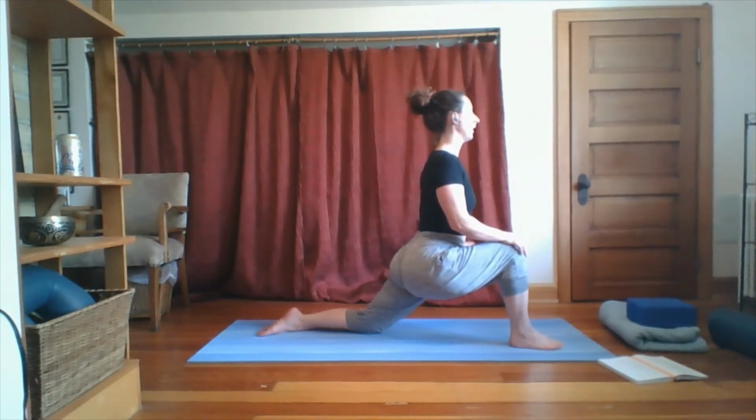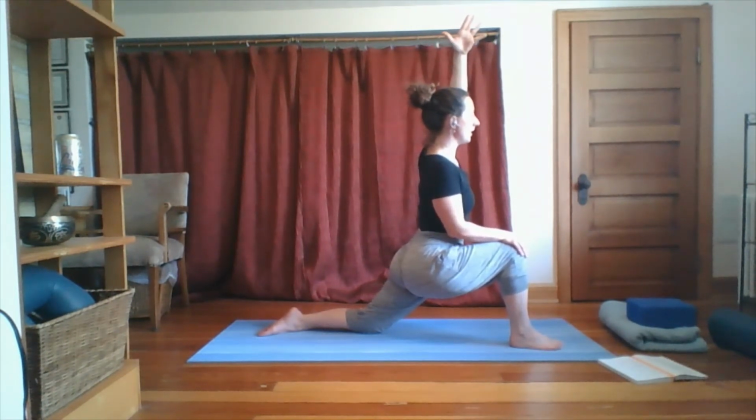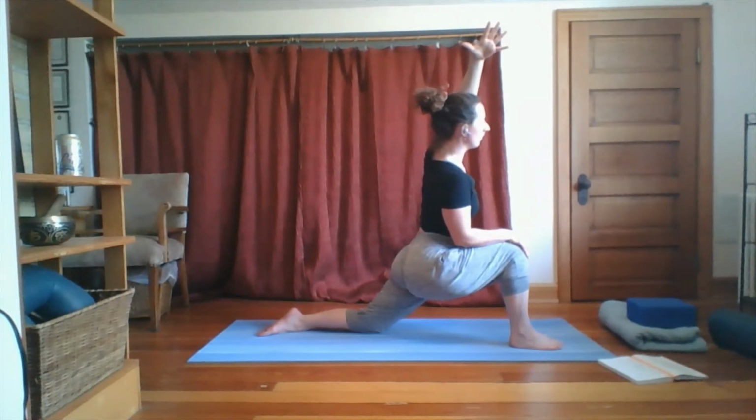Next inhale, we'll lift left fingertips overhead. And then exhale, start to bend over towards the right. So creating some more opening through that outer left hip. Reaching through that left hand, finding length. One more full breath.